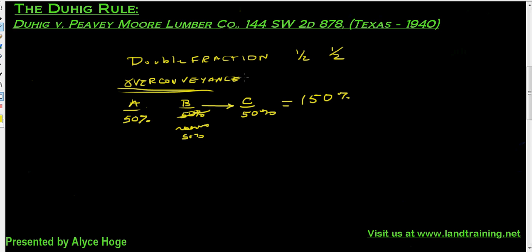It's also relevant, even though it's a 1940 Texas case, it's been followed in most, if not all, of the oil and gas jurisdictions. It's been followed in Texas, Colorado, Oklahoma, New Mexico, Wyoming, Louisiana, Mississippi, Alabama, and Arkansas for sure at the present time. And laws change, so you have to stay up with this in the state that you're in.